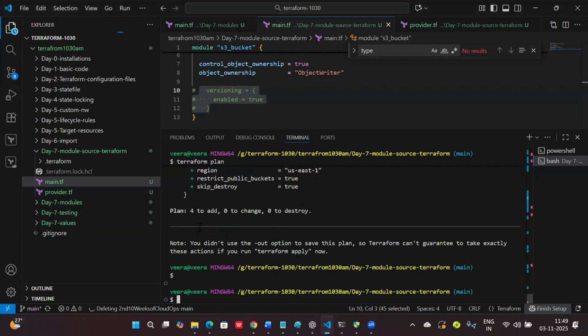Like this, whatever request you are raising from the source as a value will go into different resource blocks inside the module. So does the module contain a single resource or multiple resource blocks? Multiple resource blocks. You are passing values into a single resource block or multiple resource blocks? Multiple resource blocks. If you are passing values into multiple resource blocks, Terraform plan considers each resource block as a change, one add. So your values are placed into different resource blocks. Terraform considers each as one resource. Clear or not?